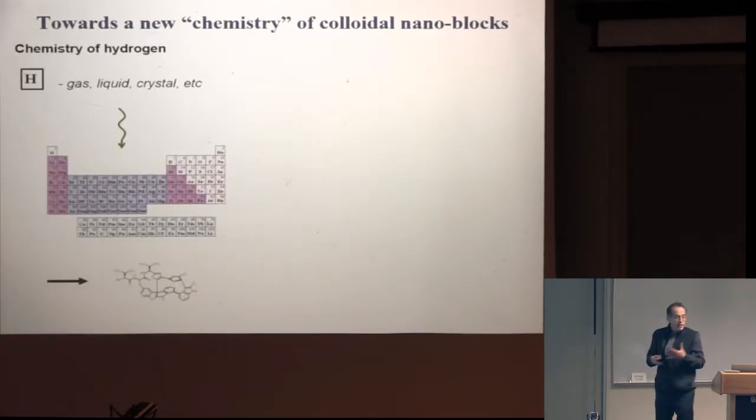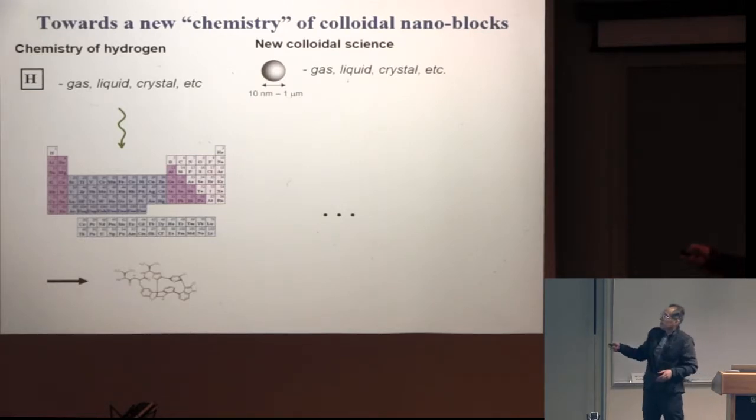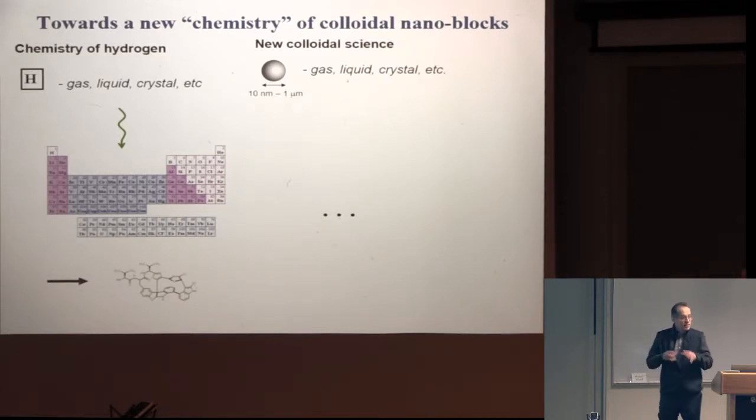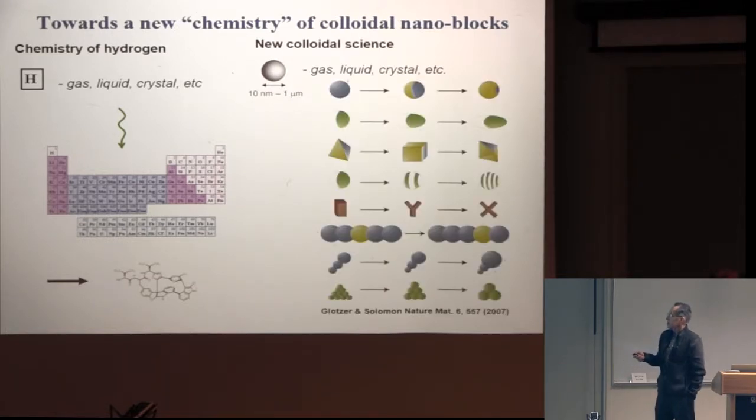Now, one of the motivations for looking into these particle systems is the idea that so many people have in their minds that these objects are like a new chemistry. In some ways, you can think of them as being superatoms, in the sense that at this scale you can do things with them that you wouldn't be able to do with conventional building blocks, conventional atoms. And at this scale, you can change anything you want, not only the size, but also the shape and the functionality in different axes of variability, as shown here.